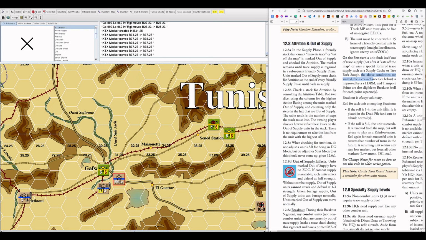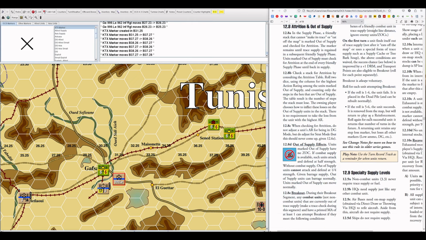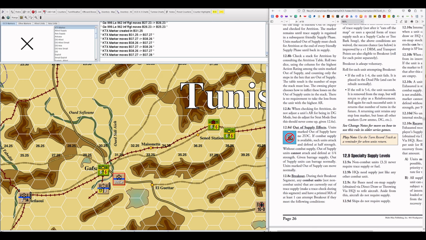You have to roll for each point separately. Breakout is always voluntary. Roll for each unit attempting breakout. 1 to 4, it fails. It's placed in the dead pile. 5 to 6, the unit succeeds. It's removed from the map. It will return to play as a reinforcement.